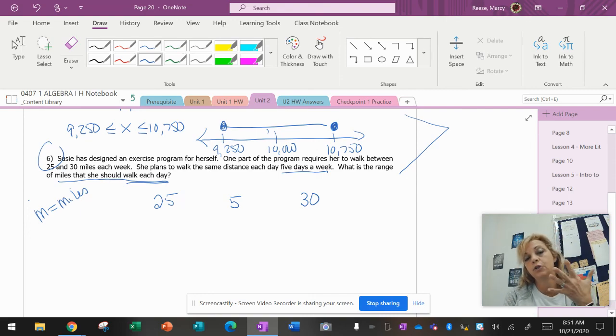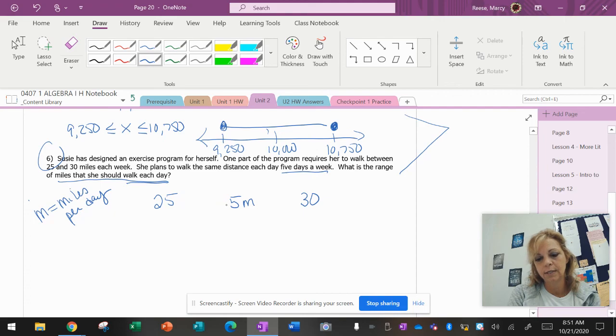And we know she's going to do 5 days. So we would do each day times how many miles, like per day you're going to go. Okay, so this is miles per day. Let's be more specific. Are you with me on that now? Not days. We know it's 5 days. What our unknown is the miles per day. Okay, so I know I've got to be in this range.